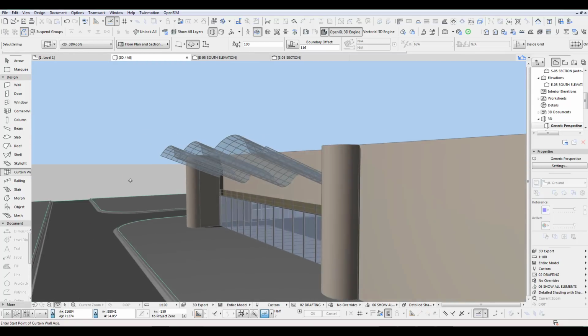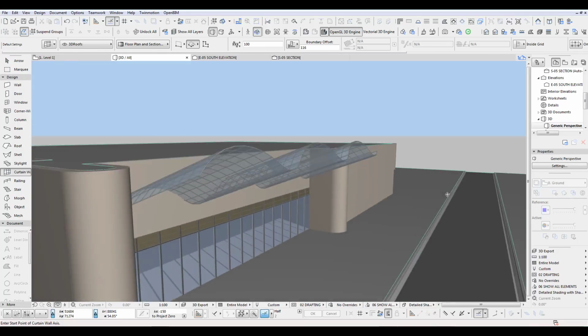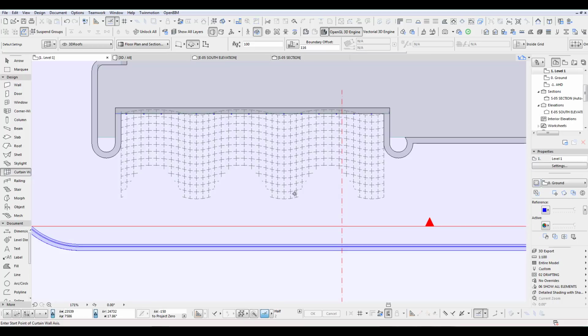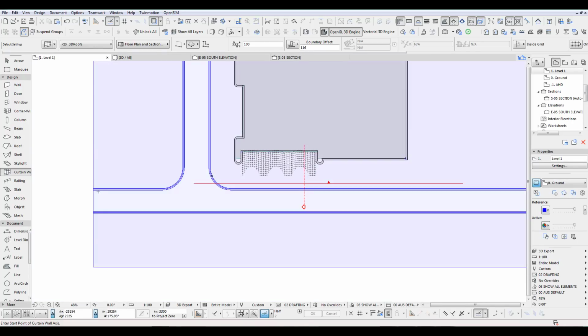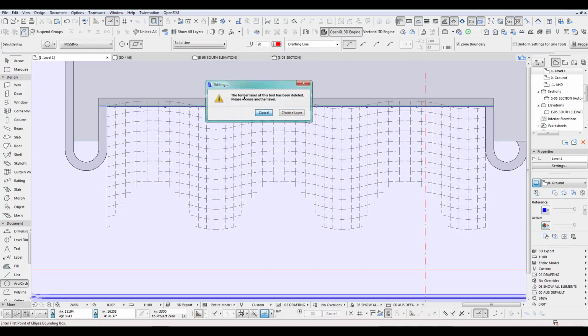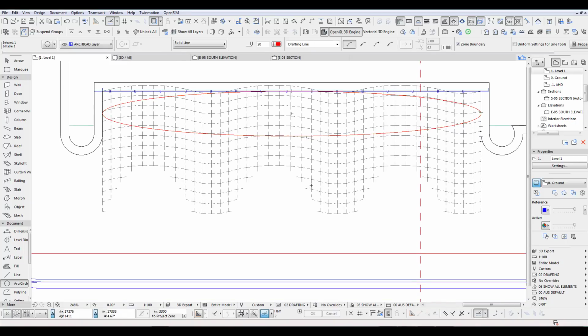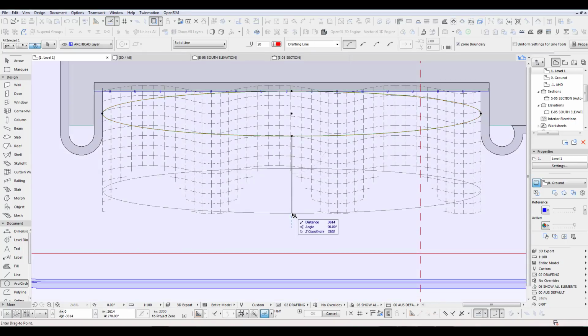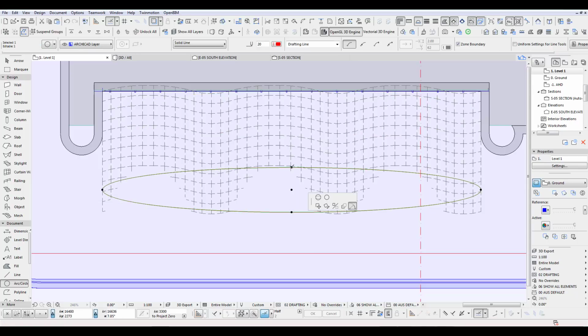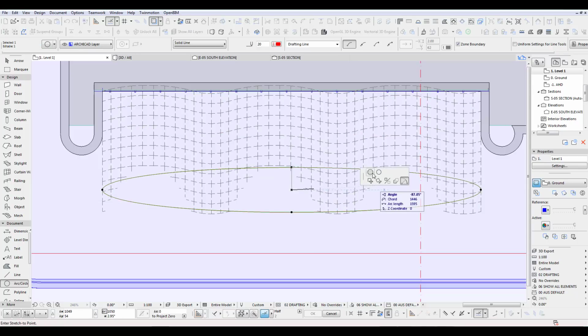Alright, that's pretty cool. Now how do we cut them nicely off around here? What I use is an ellipse, and you just draw from here. Let's start. I need a layer. I can put an Archicad layer, that's fine. And we go all the way here. The main thing is to have the length in between here. Let's take this and we move out here, just roughly. And then as you can see, you can go to this one and just make it a bit bigger, just by eye.